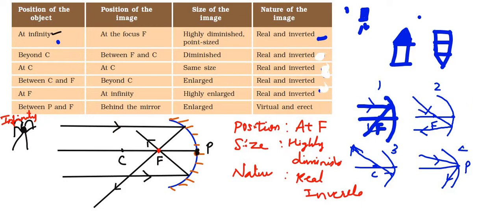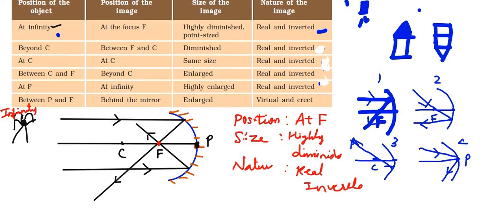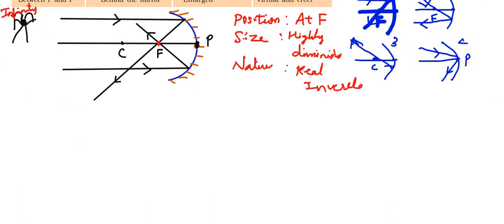Okay, next, we placed the object at infinity. Now I'm going to place it behind C. Behind C means just one or two steps back from C, that is the center of curvature. Now draw the circle. We don't always need to draw the circle, but here I don't have any other option, so I'm doing it here. You can draw it using a compass. Just draw the semicircle.